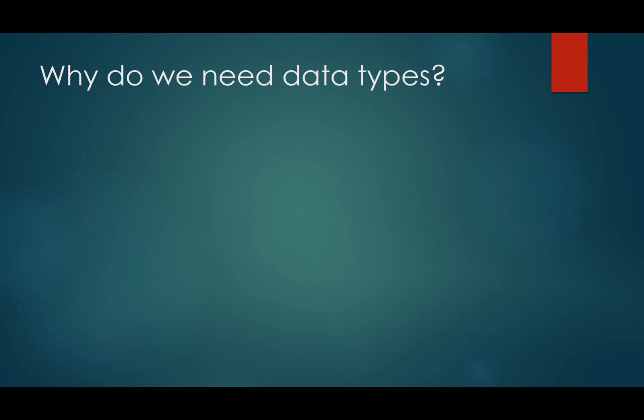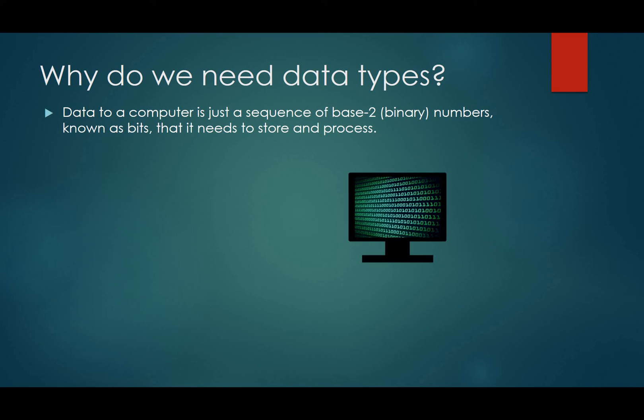But the thing you need to realize is that data to a computer is just a bunch of ones and zeros. Those are known as bits, and those bits are how the computer processes information. So at the fundamental core, a computer is just a bunch of logic gates oriented in a certain fashion, and what those logic gates do is take in bits, ones and zeros, and perform operations on them. So all a computer does is take in billions upon billions of these bits and spit out information in a way that we want to see.